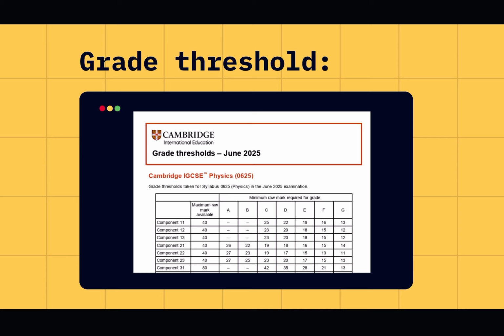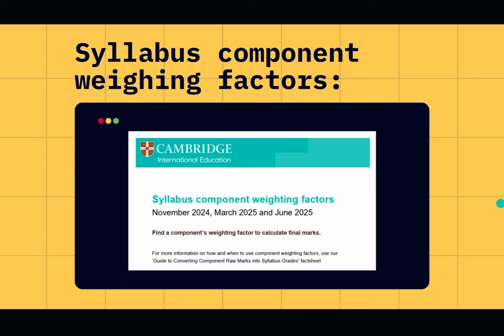So why are there grade thresholds? Well, grade thresholds mainly depend on the difficulty of the paper because not every paper is the same difficulty and shouldn't be marked the same way. So for example, if a paper is really difficult, then its thresholds are really low. That means you can get a lower mark to achieve a higher grade. And that's how it works. But that's not the only thing we'll be looking at.